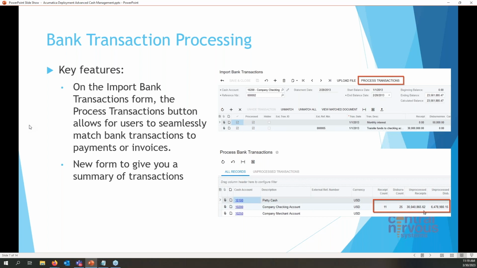There is a new form to give you a summary of transactions. Looking back at that process bank transactions, we've got our unprocessed transactions and all transactions, and it will provide us a summary of information here: receipt count, disbursement count, unprocessed information.